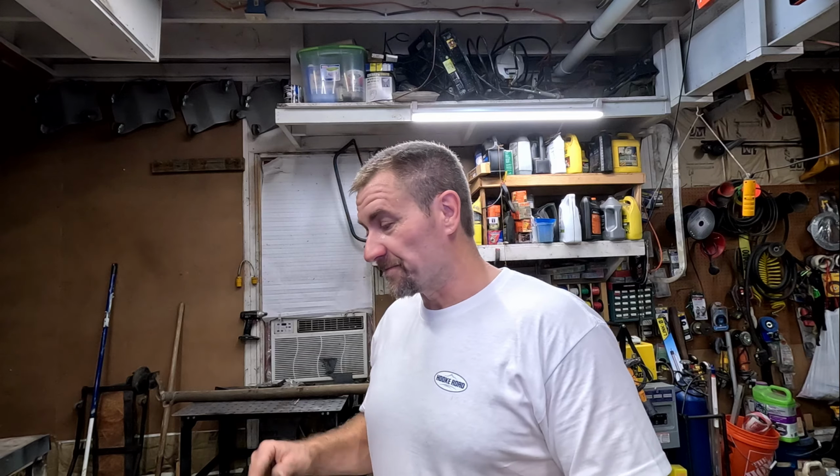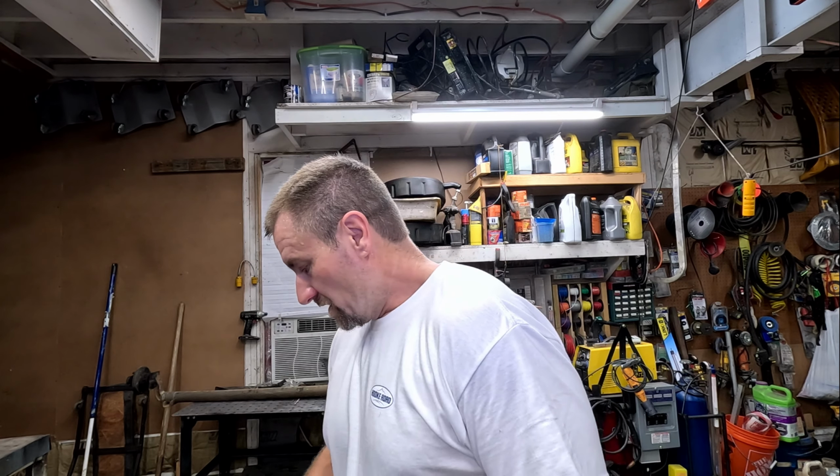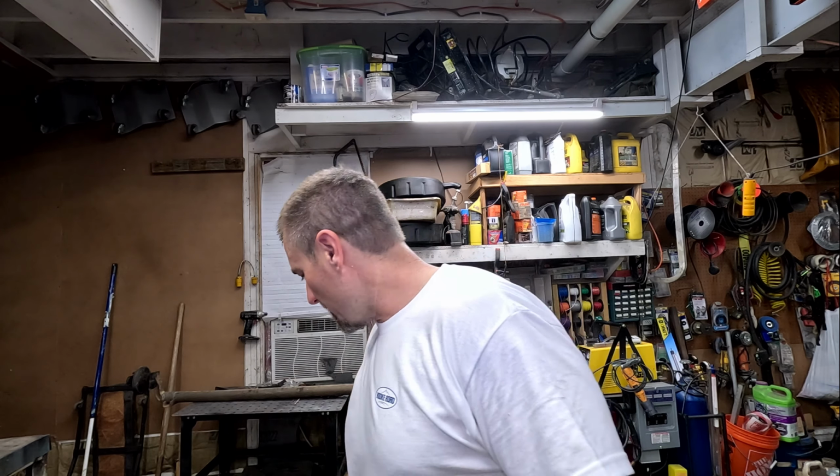All right, got all the brackets on. I got everything kind of cinched down a little bit, just enough where it won't fall off. Now, I'm not going to tighten it up yet because I want to get it on the truck first. And the reason why I want to do that is that I can move it around and I'm not fighting it the whole time. Because as you can tell, I'm out here by myself, and you can do it by yourself too. Woo, got me sweating, man.